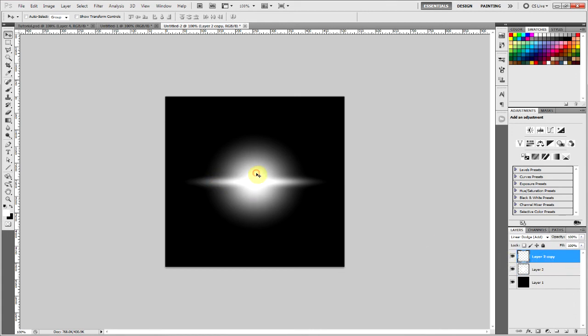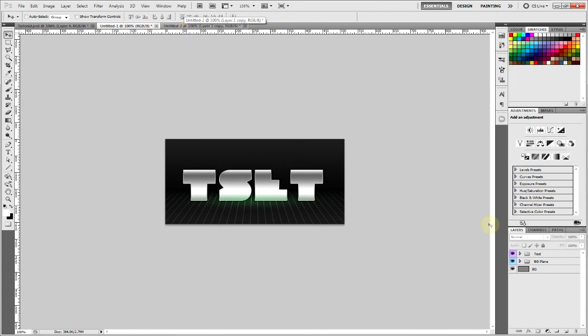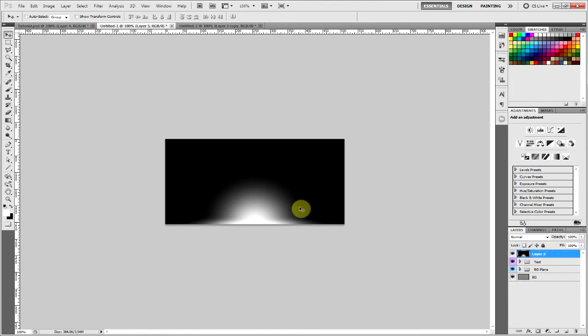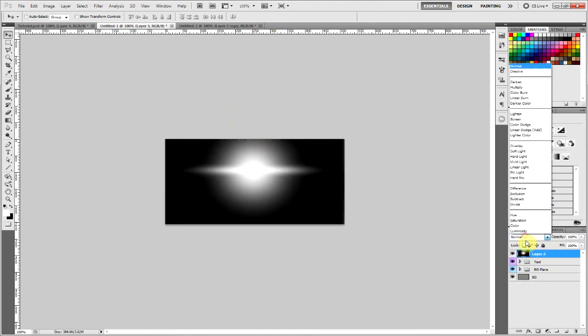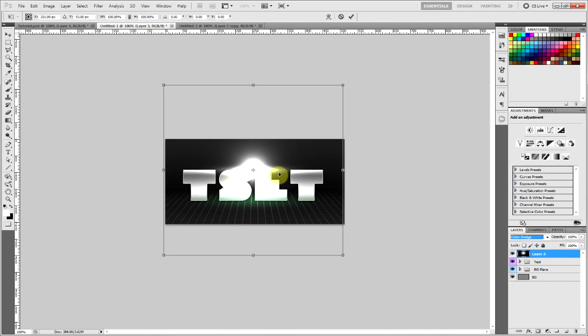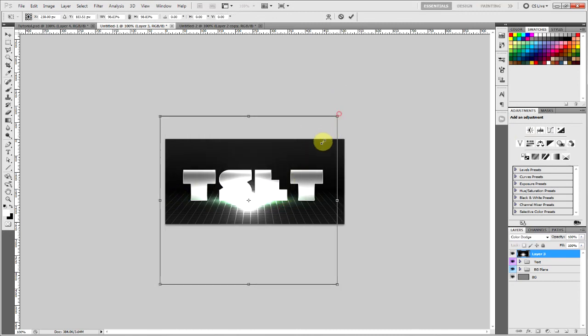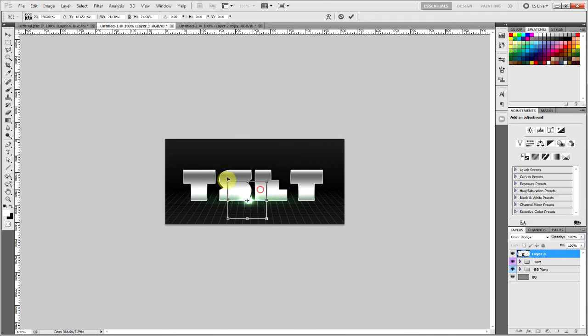Now you've done that, you can just select all three layers, Control A, merge, Control A, copy, Control selecting the text group, Control V, paste, so it pastes it on top of it. So now you've got this lens flare. You want to change the blending mode to color dodge and scale it, Control T to scale it down. And I'm going to place one on the corner there, Control J to duplicate, and I'm going to place one on the corner there and rotate it.